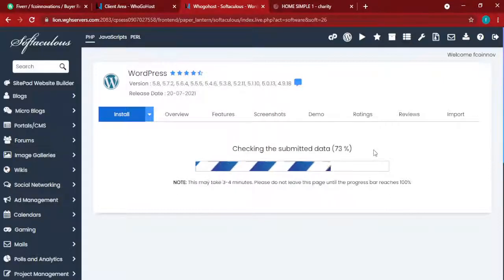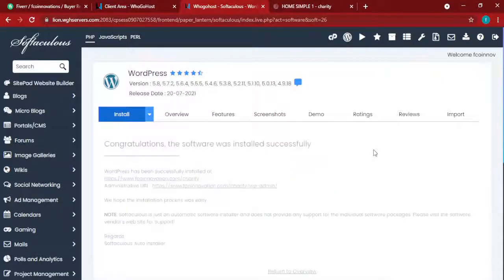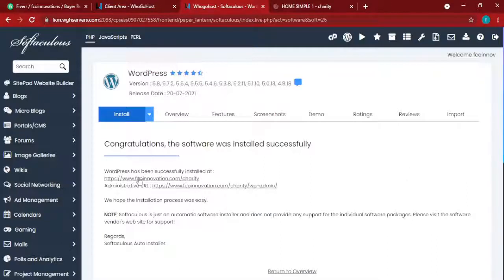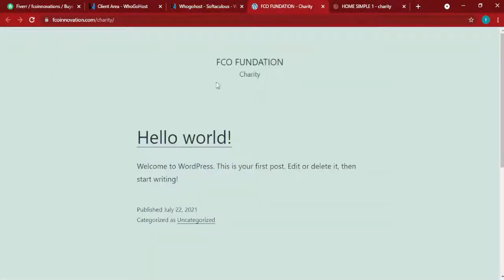Okay, just as the thing is installing. Okay, that is very good. So now there are two links here. The first one is the front end. Like I've always said, this is the front end, this is the back end. As you can see, this one is the administrative URL, while this one is just the visitors page. Let me open both so that you see the difference. Let me open this one first, which is the visitors page. Do you see that the website is still empty? The NGO website is still very empty.